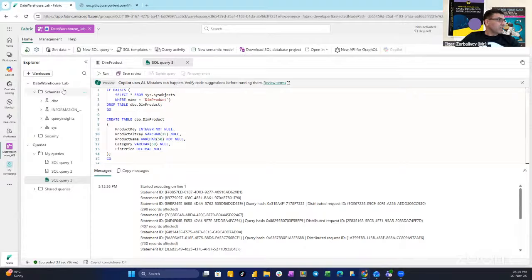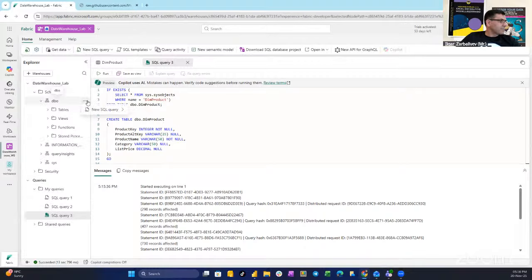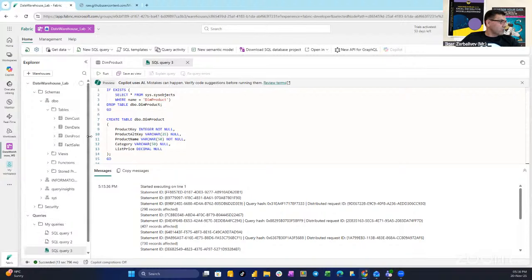If we go to the data warehouse Explorer and refresh, we have to see other tables here.